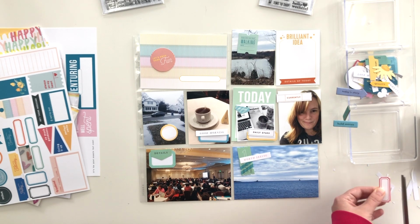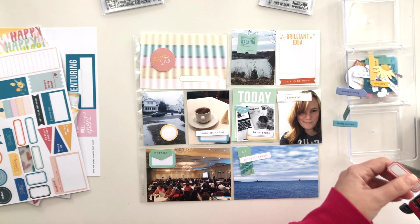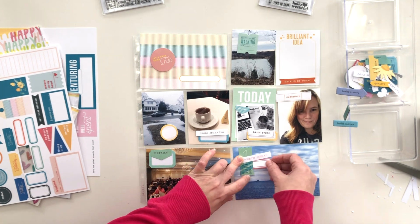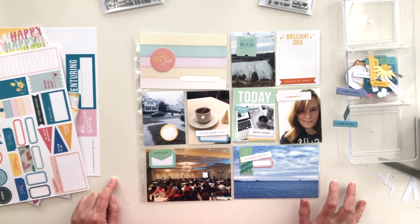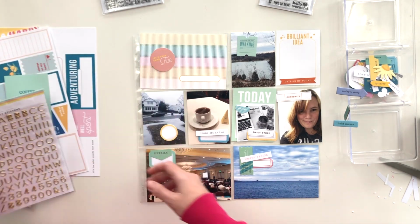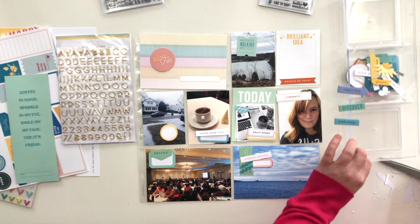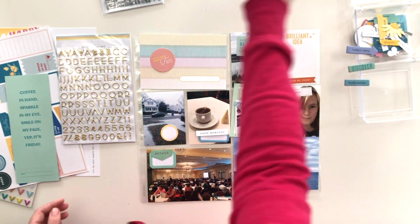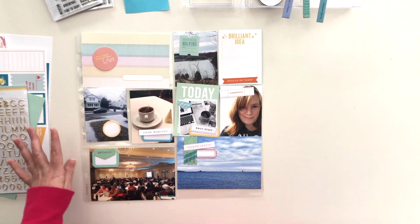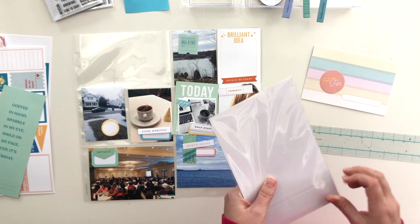And I'm also using my hole punch to cut out the little circular corners from some of the labels. That's the easiest way I've found to get those little rounded corners cut out. Of course, you don't have to do that. You can just trim them with your scissors, or you can just cut them off straight and ignore that they're circular. Either way works, but any normal hole punch, just the regular office supply hole punch, will work to cut out those corners. Okay, so I've gone through most of the supplies.